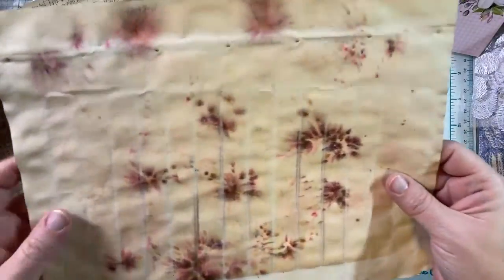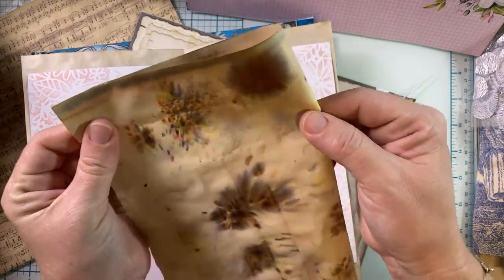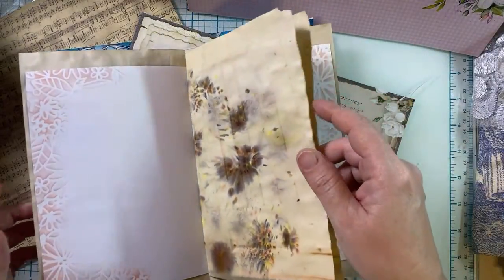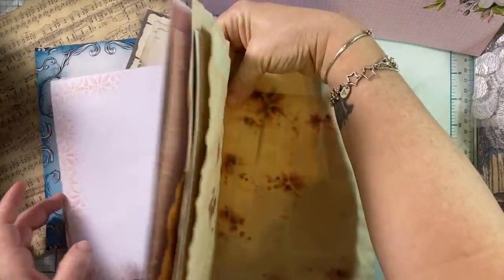And then maybe this one. This is one I tea dyed with Color Burst or Brusho. I think it's called Brusho. And I just sprinkled it on my paper and then poured the tea on it, or sprayed the tea on it. That's how I made that and got that color.